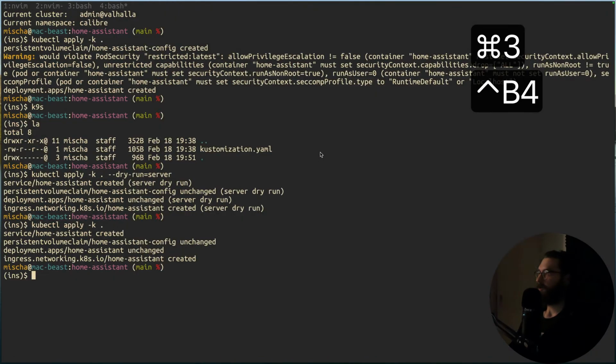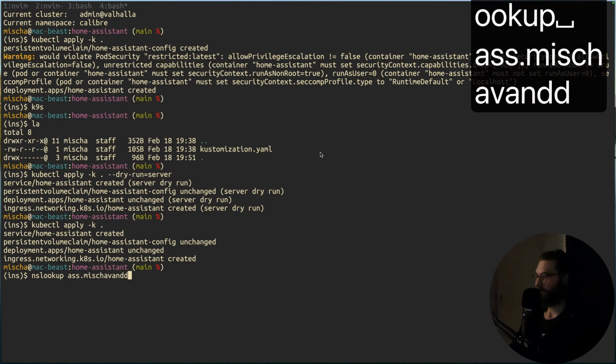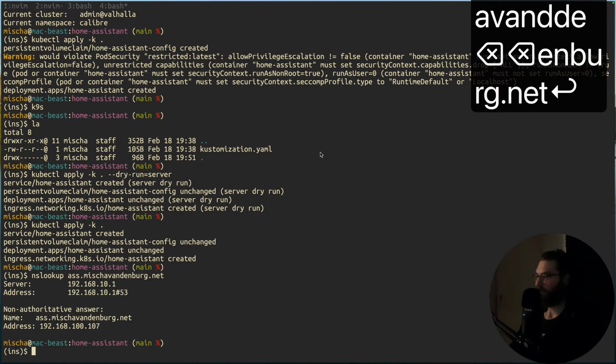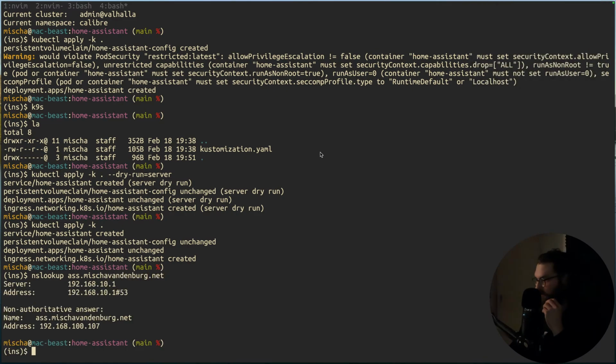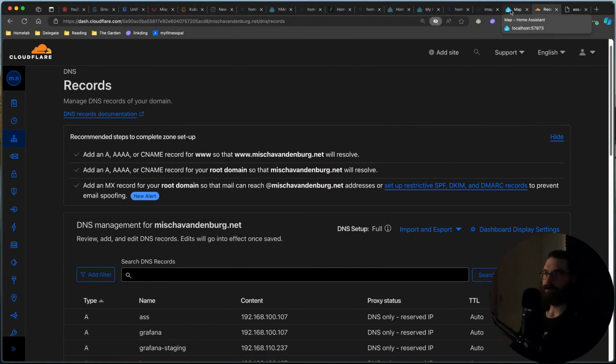Let's do an nslookup. It's resolving to the right IP. So DNS is working.